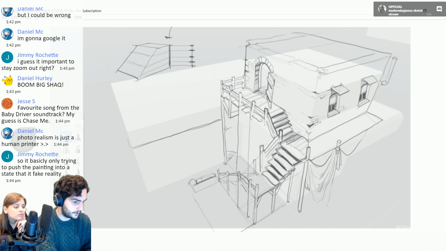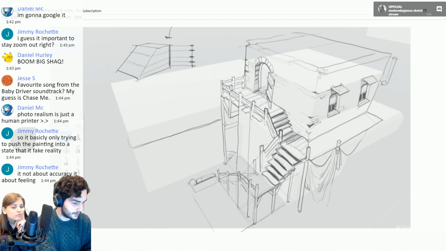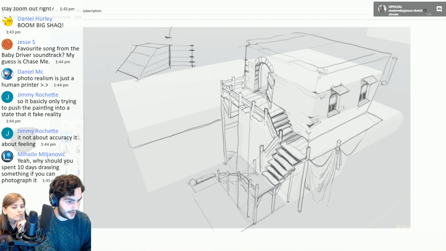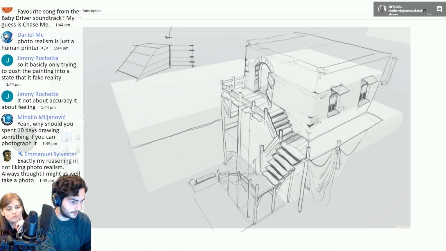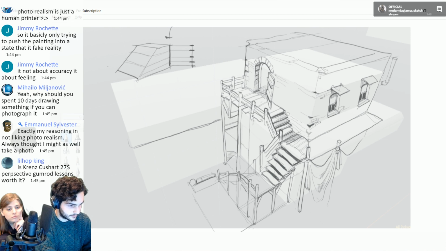Photorealism is just a human printer. Yeah, but it's really not that hard of a skill, because you don't need to understand any perspective. You don't need to understand values necessarily. I guess you do to an extent. Maybe that's what you would train the most from photorealism. But it takes away any artistic aspect to it, because there's no interpretation other than what the camera is seeing. And that person doing that super photorealistic style is pretty much entirely dependent on having a photograph near them. What happens when you take their camera away? Well, what do they do now?